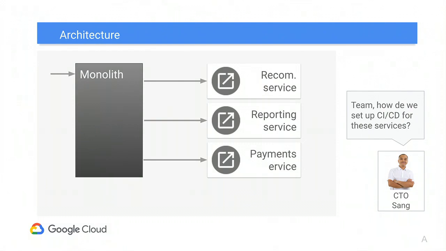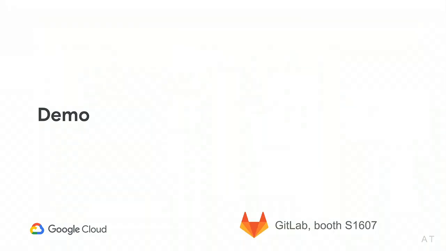So their existing architecture has one monolithic application and a number of microservices, each of them built as a serverless service. And they need to figure out, how do we approach these individual services and modernize how they're operated? We're going to go straight to a demo on what they end up doing by walking through a change.